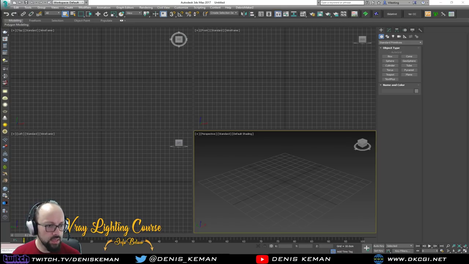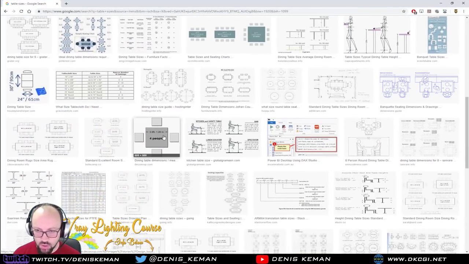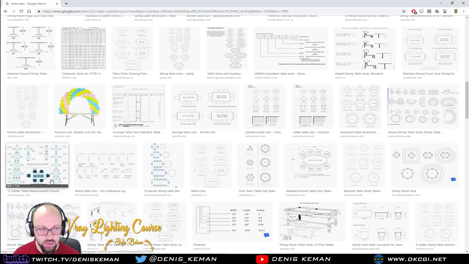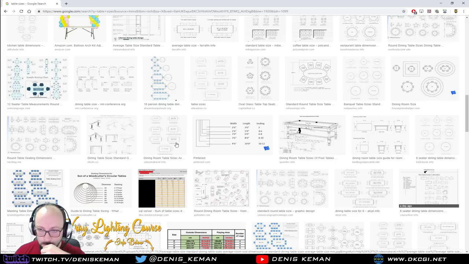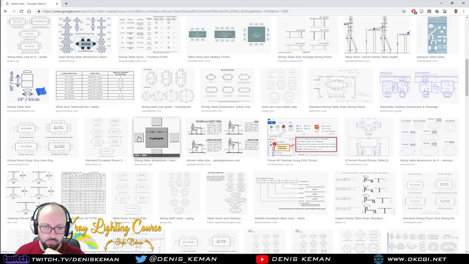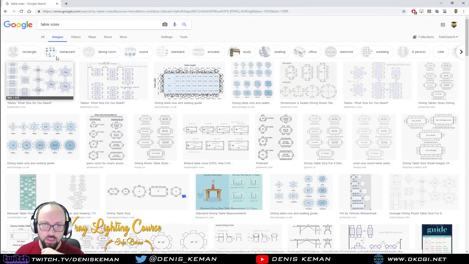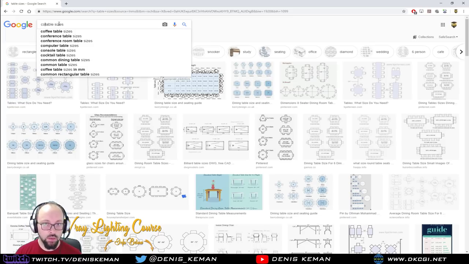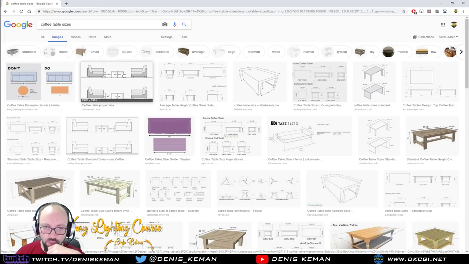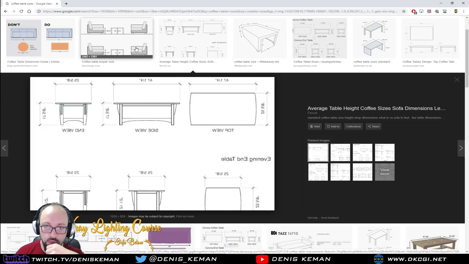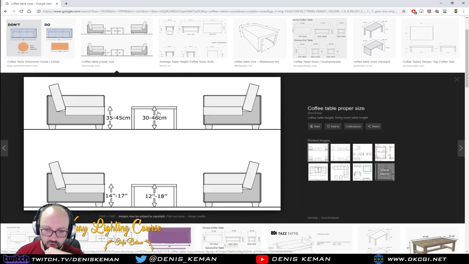All right, table sizes. What is the height for a regular table size that's actually not that big? So small sizes. All right, let me just put this thing over here, and no, four people is too much. Really? There's no such thing. Coffee table sizes. That is what I was looking for. Not in inches. There we go. So about 45, the largest. So 45, I can work with that.